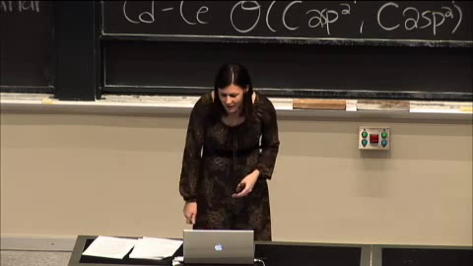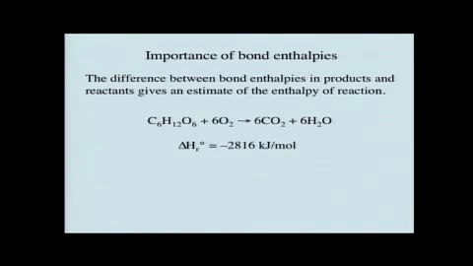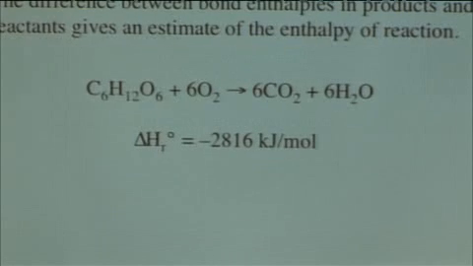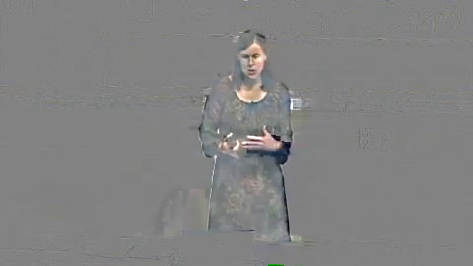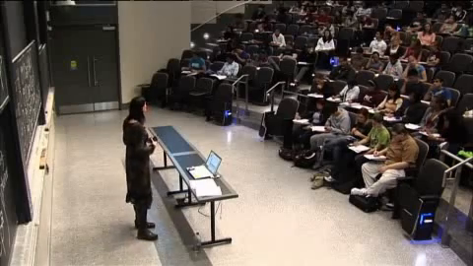What we can find out, and hopefully what we will match up when we look at using the different bond enthalpies, is that the enthalpy of this entire reaction is negative 2816 kilojoules per mole. In this case, we're saying that delta H is negative. Does anyone know what it's called when delta H is negative? Everyone knows, great. It's exothermic. This is an exothermic reaction. The reaction releases heat.